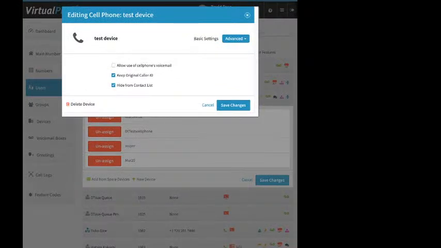So this is the default after you add a cell phone or a landline. So what happens is when Dash sends a call to either a cell phone or landline, right? So that device rings, you pick up. You're going to hear a message say, this is a forwarded call. Please press 1. By pressing 1, you're telling the system, yes, I'm here, I'm ready to take this call. It hears that tone come through, it connects the inbound caller to you, you guys start talking.